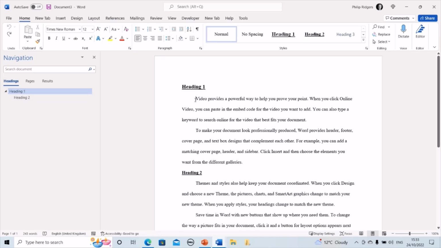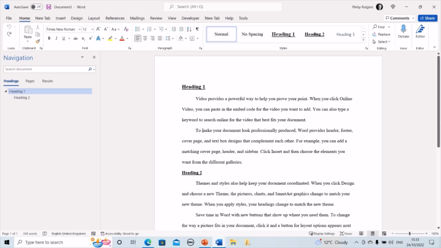I also like to be able to select something like, let's say, a single sentence in one go. I can do that. Again, I've assigned a shortcut to that. Or maybe I want to select an entire paragraph in one go. You can also actually select a single line in one go as well.